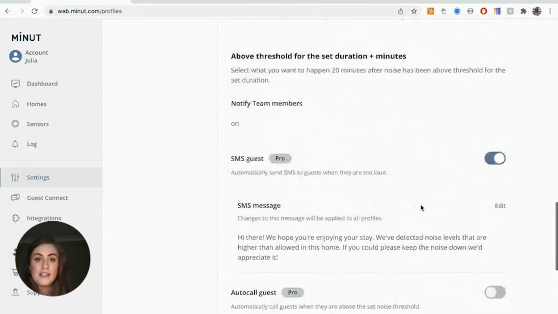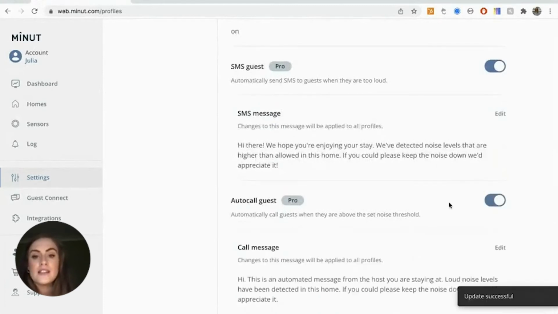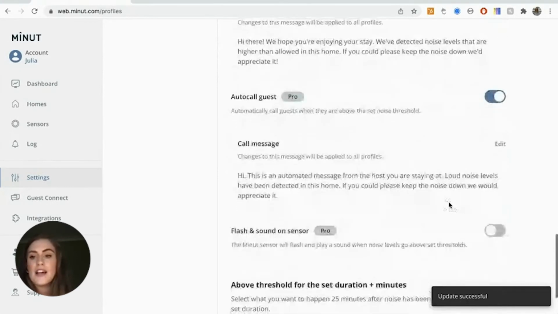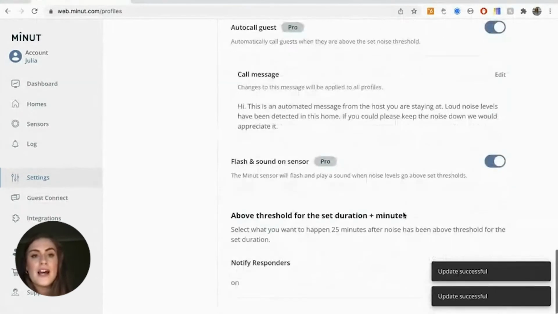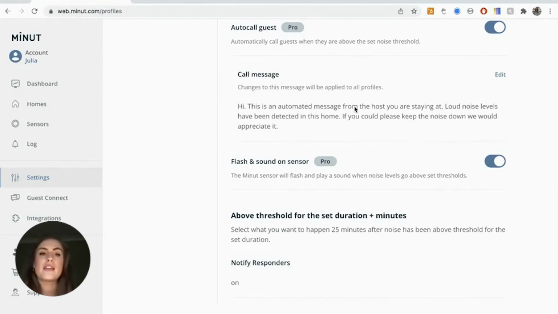So this is the final step after the 20 minutes. The SMS to guests can be sent again, the auto call can be sent again. The flash and sound could also be engaged here, so that we really are sure that we have the sequence set up as we would like it to happen, and anything that is occurring will definitely be de-escalated from those factors.